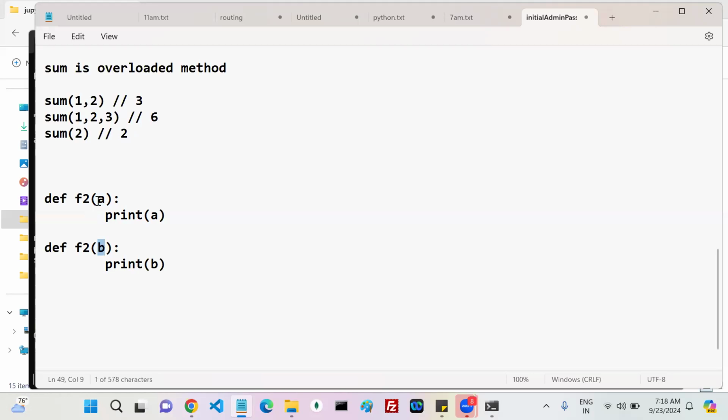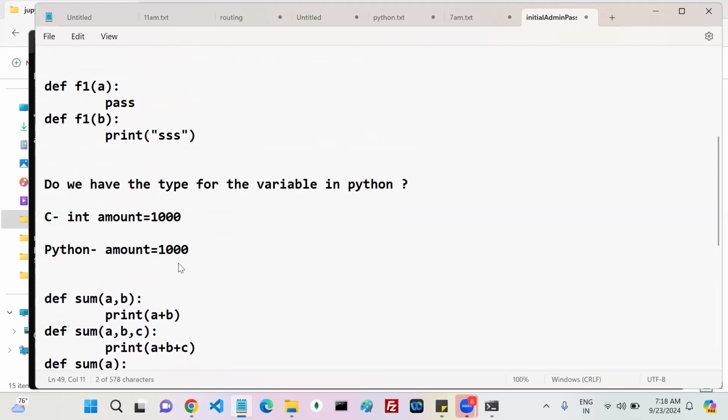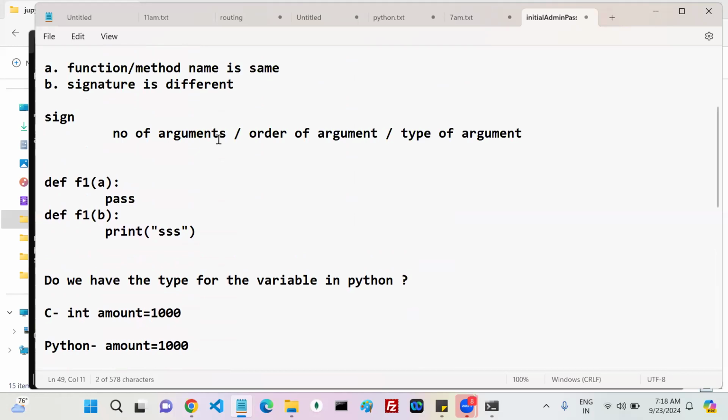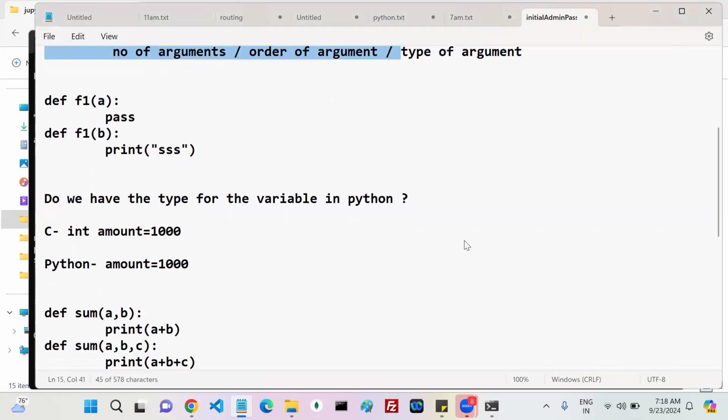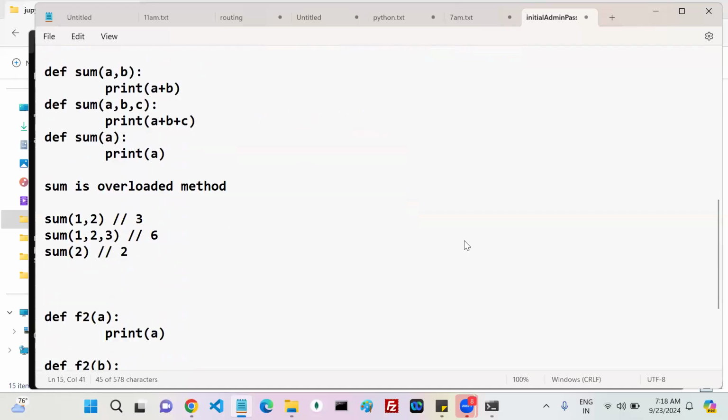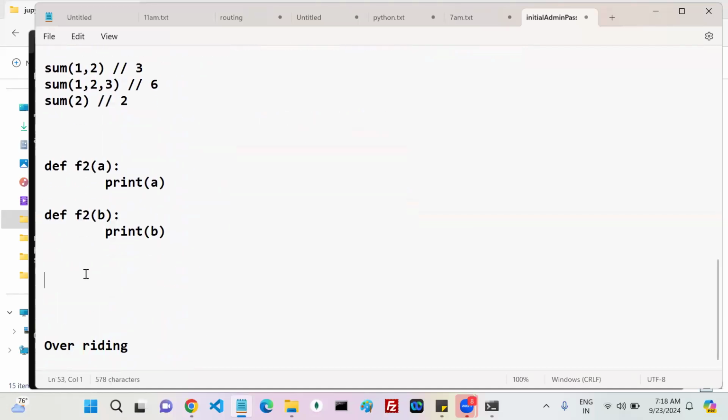So in this particular one, I can pass a string here, 10 here, and after that here I can pass 10, here I can pass a string. There is no difference, or not. If you are not able to differentiate, now see this number of arguments. Now my type of arguments: are you able to differentiate the type of arguments in Python?